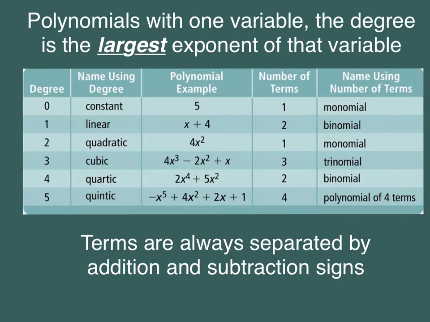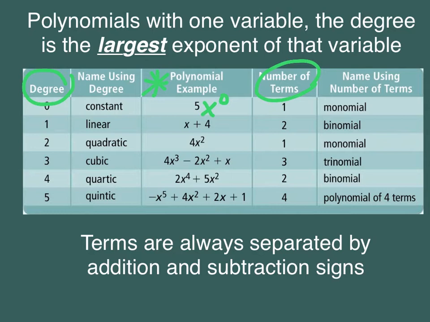So this chart right here is something that you need to be very familiar with. It is a way to classify polynomials. We classify polynomials based off their degree and the number of terms. So if you look at the examples provided here, 5 is a constant term because the exponent has a degree of 0. x to the 0 is 1. We don't write x to the 0 because it just means 1. So that's why a constant term will have a degree of 0. Now obviously with 5 there's only one term and it's a monomial.